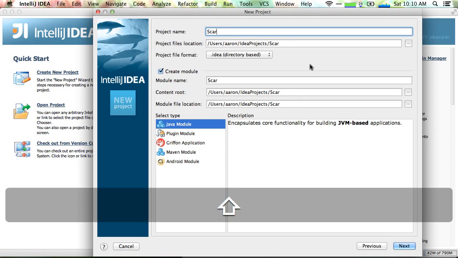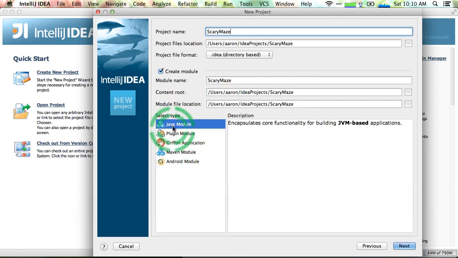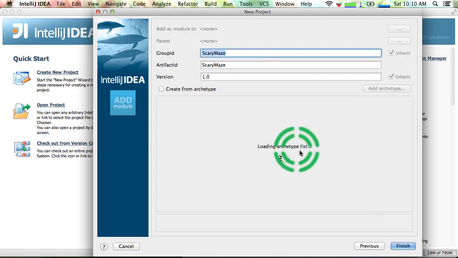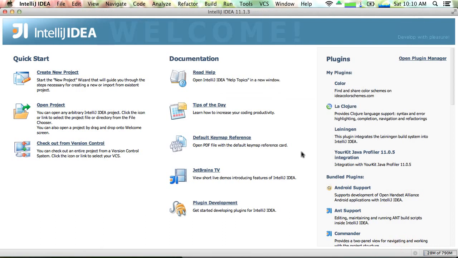Call it Scary Maze. Last week I just told you to make a Java module. I want to start making Maven modules because it'll be easier down the road when we start doing more complicated stuff. So make a Maven module, hit next, and you don't have to wait for this list to finish. You can just hit finish.